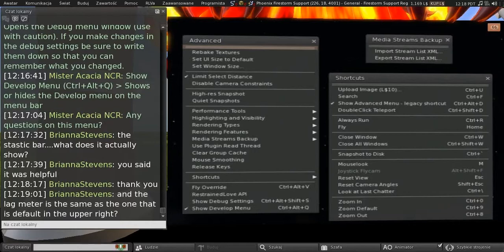The lag meter is actually different than what you see up at the very top right. This is the 3-button meter that will generalize whether you're having client lag, network lag, or server lag. The lag meter at the very top right is more like a performance meter. It shows you how much bandwidth you're using instantaneously, and it shows any packet loss instantaneously.